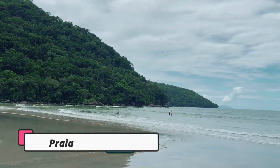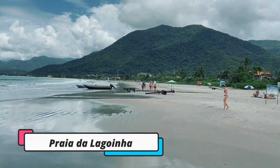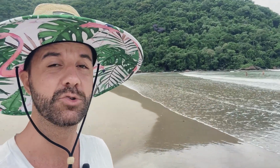Welcome to Ubatuba, our road trip through the coast of São Paulo, from the Rio coast to the São Paulo coast continues. So today we are at a beach called Lagoinha Beach, and as you can see, it's a pretty massive beach, but we're not going to be staying here at Praia da Lagoinha today. We're going to go into those bushes through a 1-hour hike to a more preserved beach called Praia do Bonete. They have like a fisherman village there.